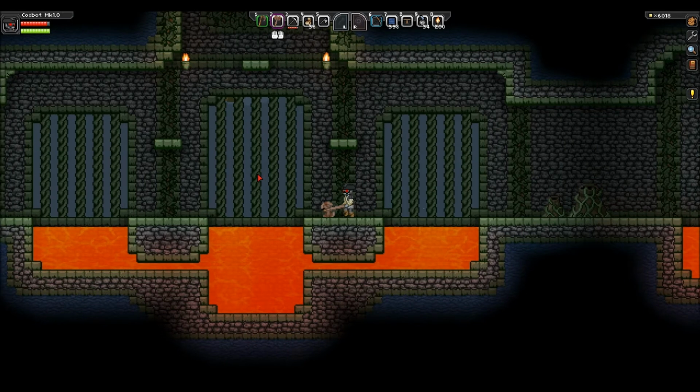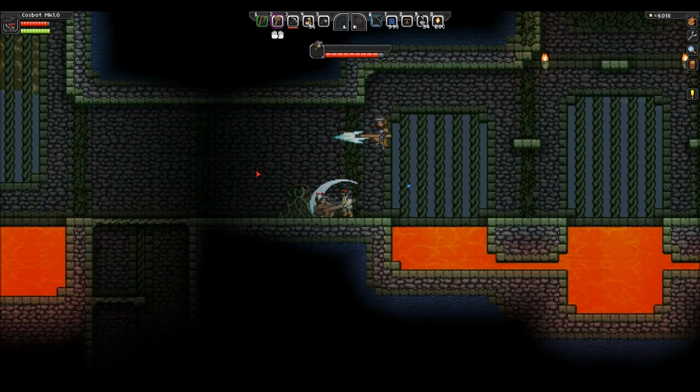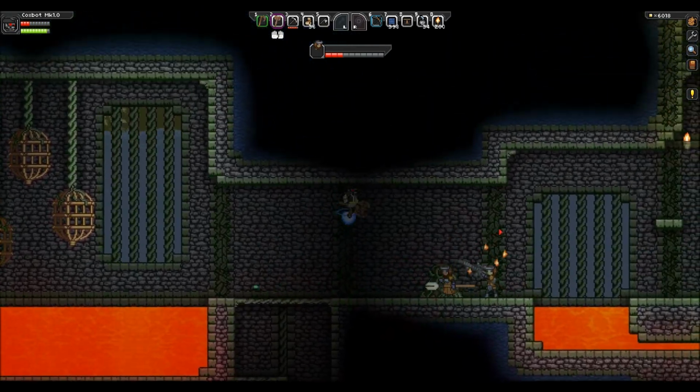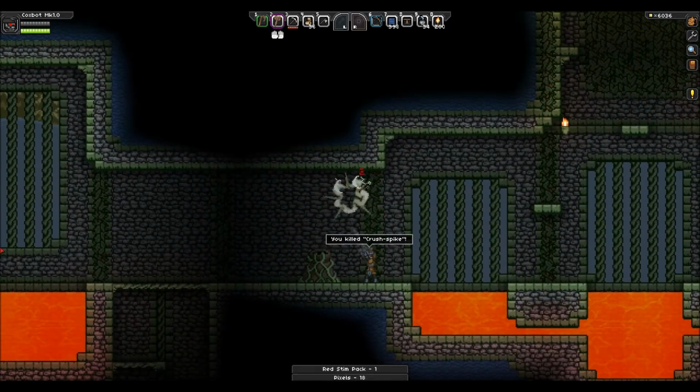Alright, so what we need to do now is not get hit by this guy. There we go. Oh, and the other guy just ran. Oh my god, not back on that. It's still ridiculous. I'm actually gonna die. No! He needed one swing. I should have had the faster one. Damn it.